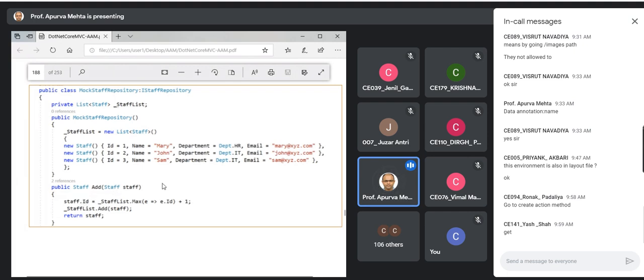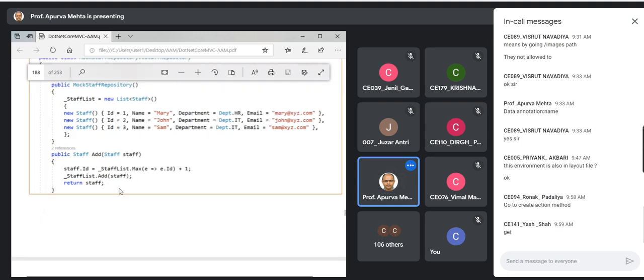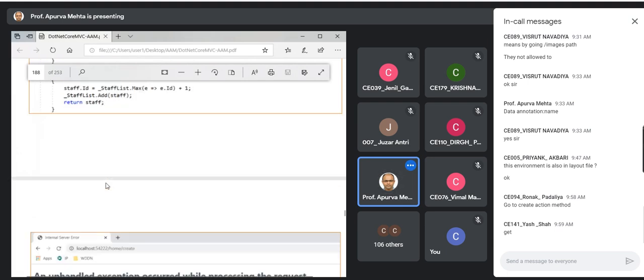Later on, when we deal with an actual database and tables, we don't need to do this because we'll have our own logic, either auto increment or some other things. We'll seed it, so we don't need to handle it in the business logic. And then we are adding this staff object into the staff list temporarily. It won't be persisted. This will happen only in the current request. In the next request, that object won't be available. And then we are returning the staff.